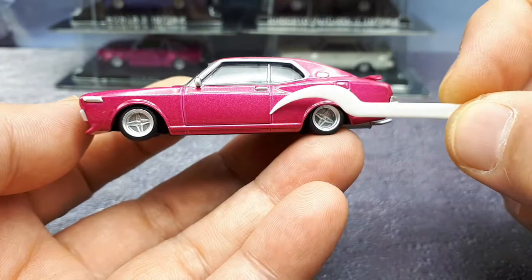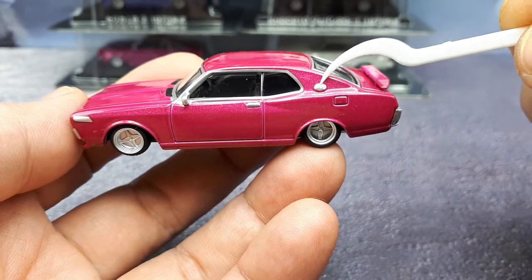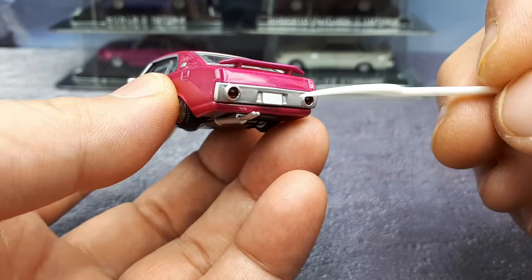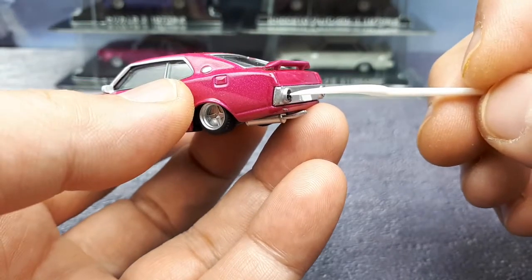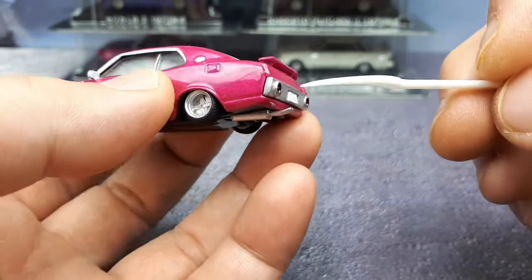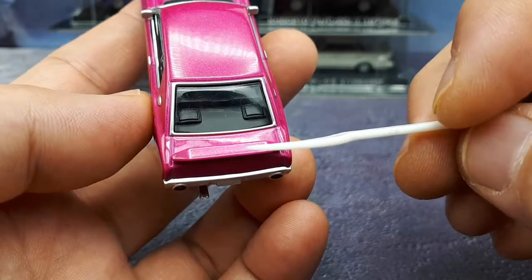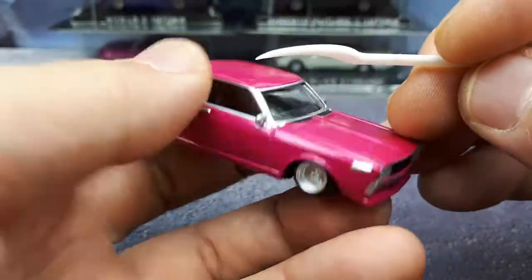Pretty tight body panel lines. There's a really big side blinker and a gas cap door — not sure, there's probably a badge there on the real car. One interesting design feature is that the rear tail lights are built into the bumper, which doesn't make much logical sense — the bumper is there to absorb minor shocks, so those lights would probably crack if it bumped into something. Very strange choice on Nissan's part. We got these kicked-up exhaust tips, which I'm sure is an aftermarket mod, and a blank license plate.